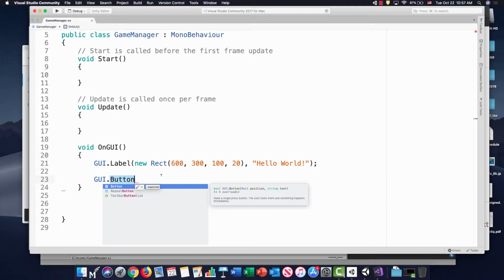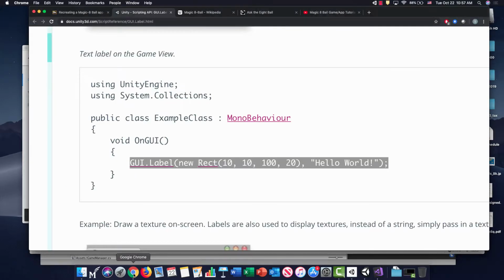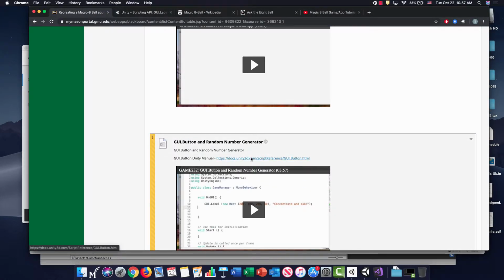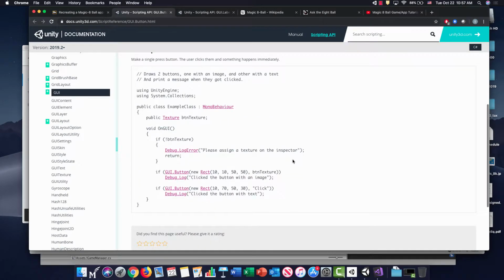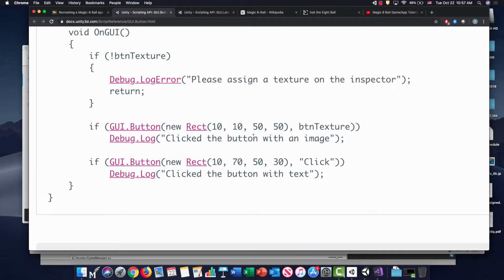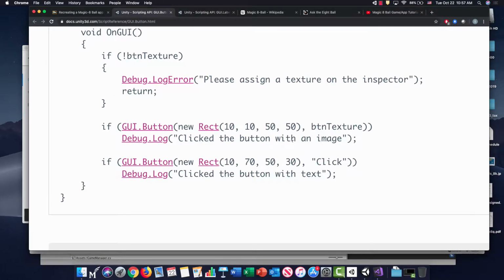The reason is that it should be accompanied with an if statement, because GUI.Button will take input, either clicked or not clicked. Here I put GUI.Button. You can play with this.